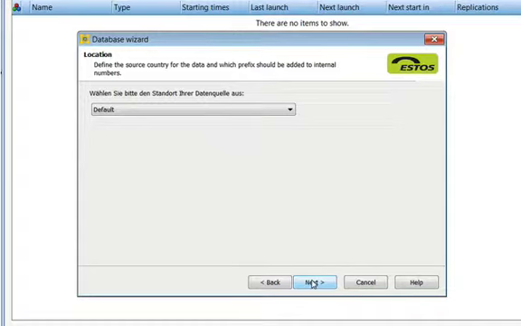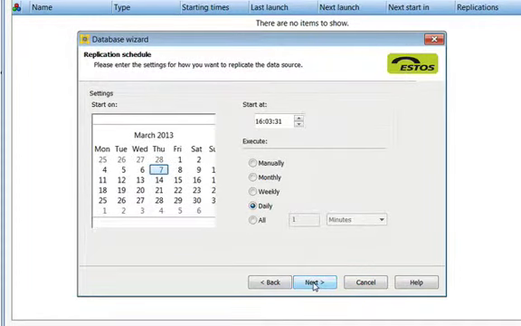And define the source country for the data, and our source country is default because I've only got one in there. And now, how often are we going to replicate? So I'm going to replicate daily, every 5 minutes. And the first replication is going to be now.